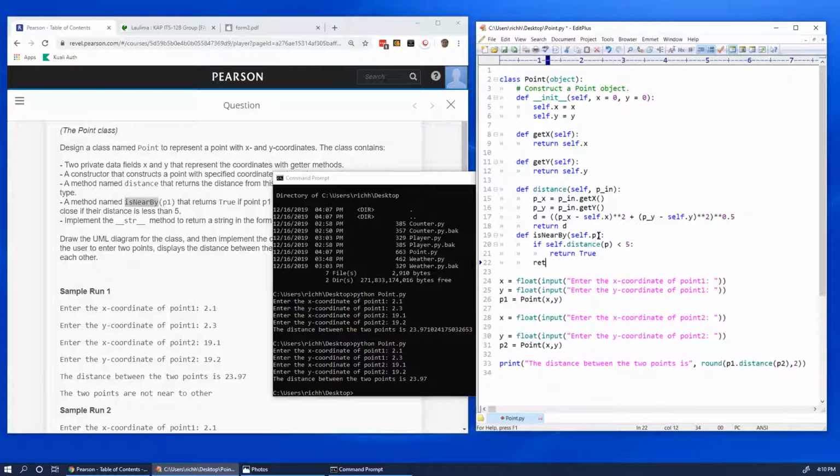Otherwise, return false. Okay, so that should work, this is nearby thing.